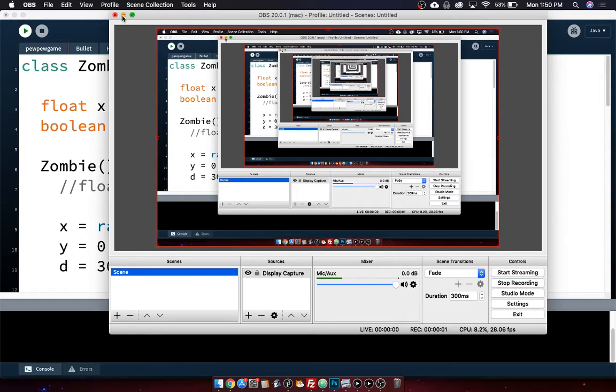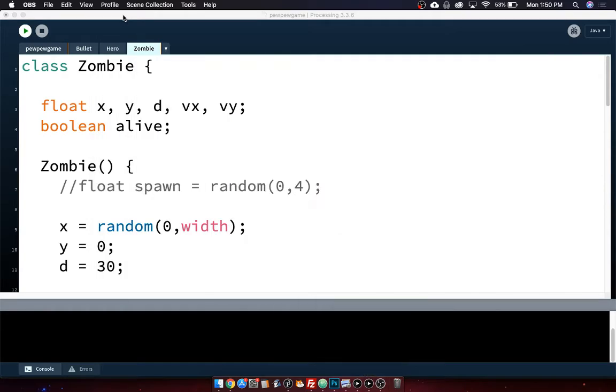Okay, so this is the moment you've been waiting for. Finally, we'll be able to kill zombies. And we have zombies set up right now. We have our class. They have their position variables and their velocities, and we have them coming off the screen edges, and they're going towards the player. We made all that happen. But now we want to make them killable.